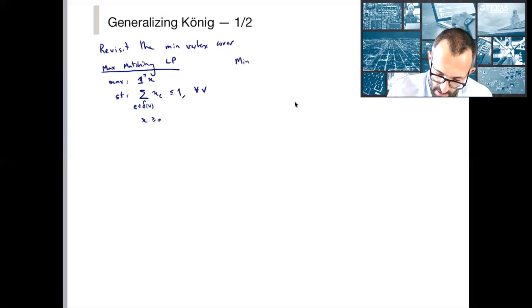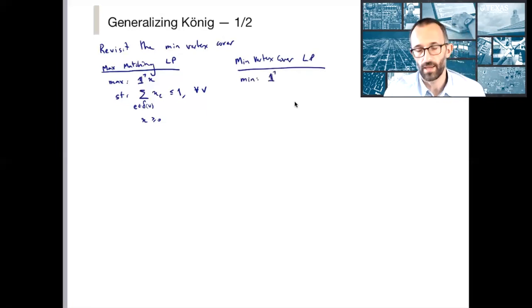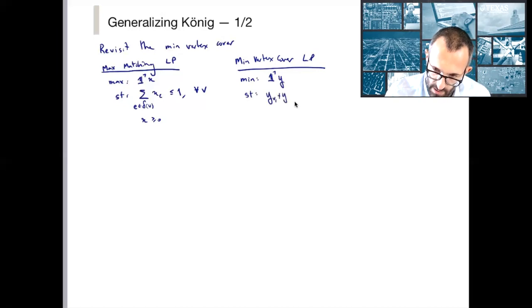This was the min vertex cover LP. And this problem is to minimize the all ones vector. In this case, Y is we have a variable in the dual for every constraint in the primal. In other words, for every vertex. We already discussed this in more detail in the previous lecture. Subject to Y_v1 plus Y_v2 greater than or equal to 1 for every v1, v2 that's an edge, and Y greater than or equal to 0.